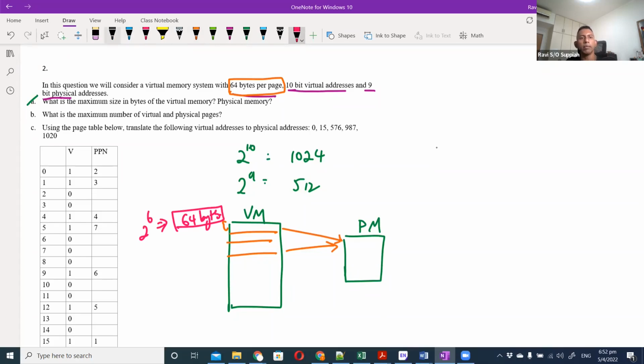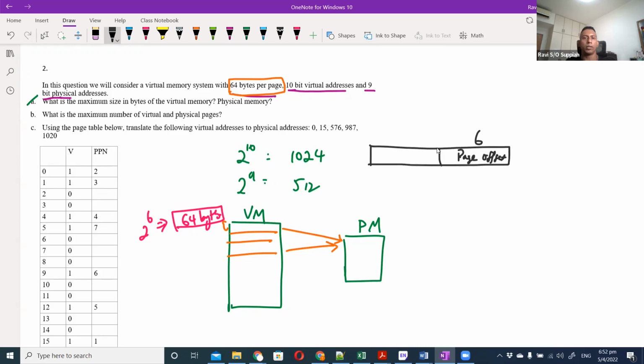If you look at the address mapping, I need a total of 6 bits for the page offset. That means within the page, which particular byte I'm referring to.